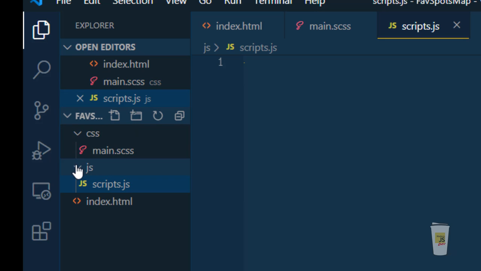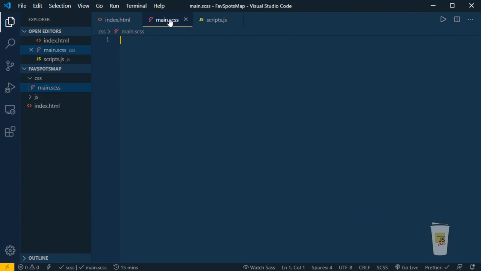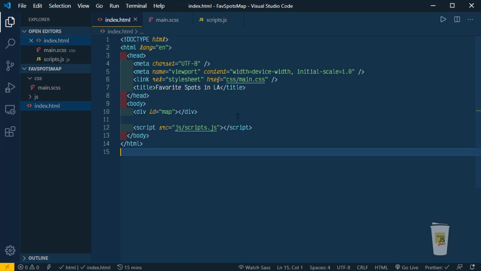Okay, so we have our JavaScript folder with the file, and the same for CSS. Good. Now what we need is to go to Google Maps API and get a key. So let's do that now.